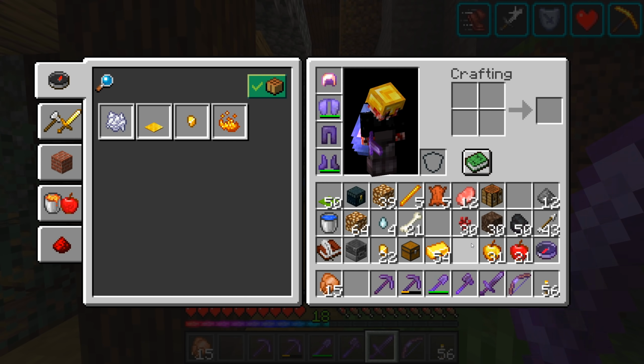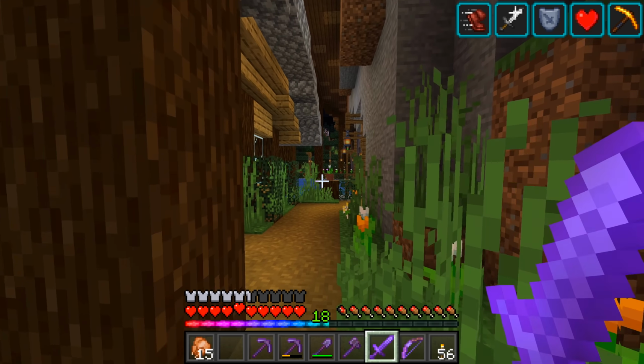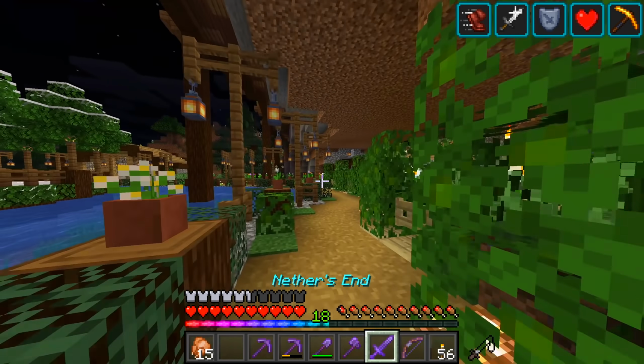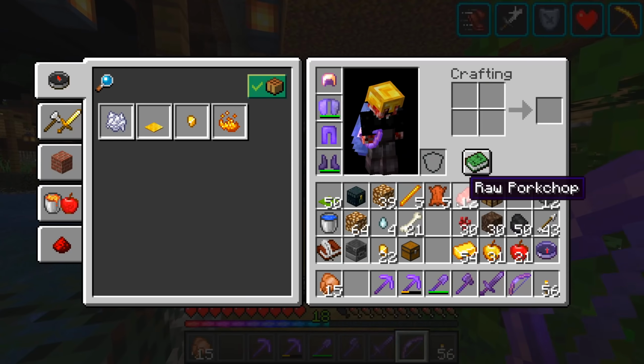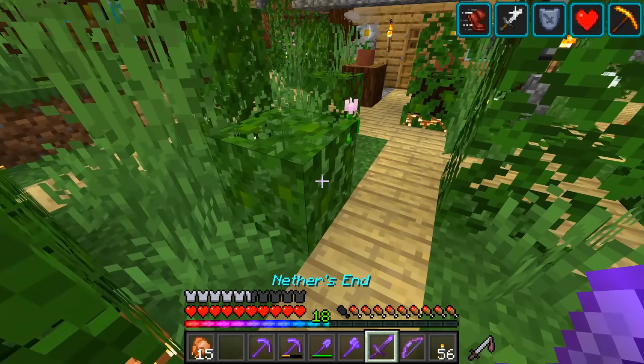Well, guys, there you go. Probably one of the most effective ways of now getting gold ingots in Minecraft if you so need it. So, yeah, that's pretty cool. Got ourselves a whole bunch of other resources as well, which, of course, is very, very cool.